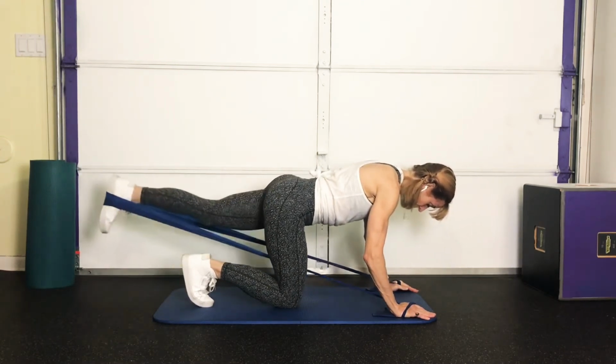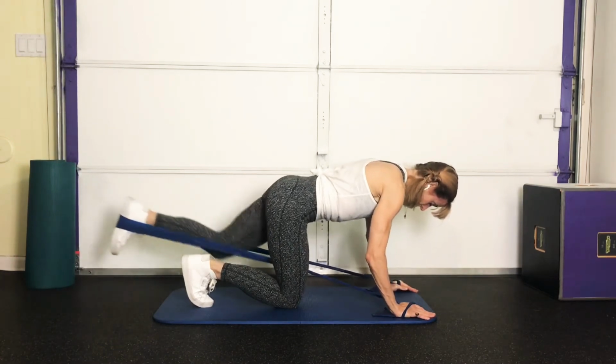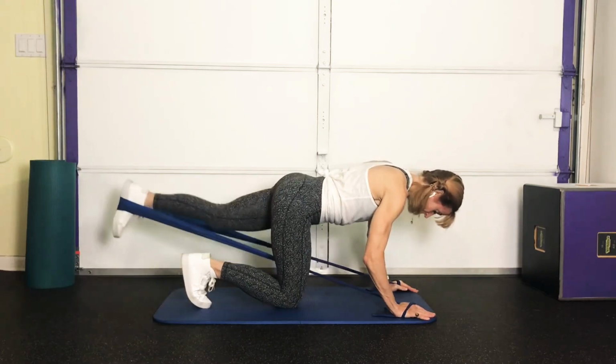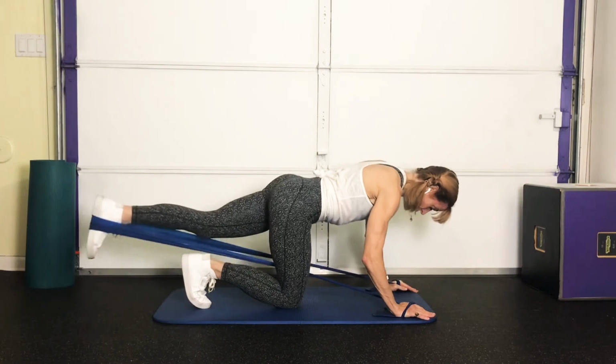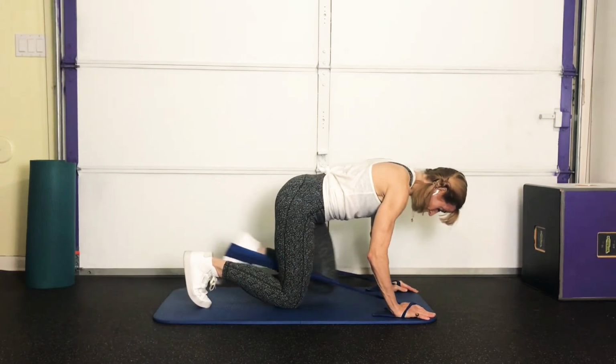2, 3, 4. Focus on keeping your hips squared with the floor, by the way. You don't want them rocking back and forth. You want to keep it stable.